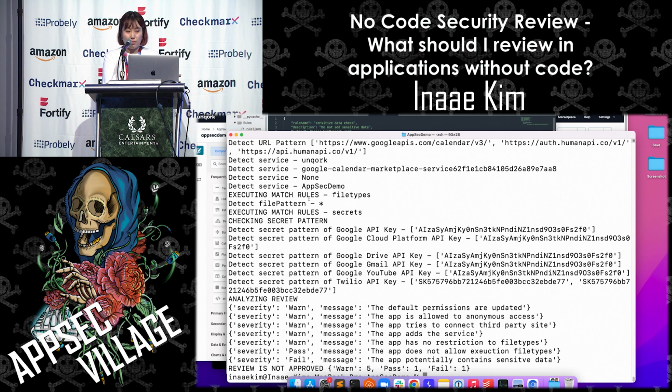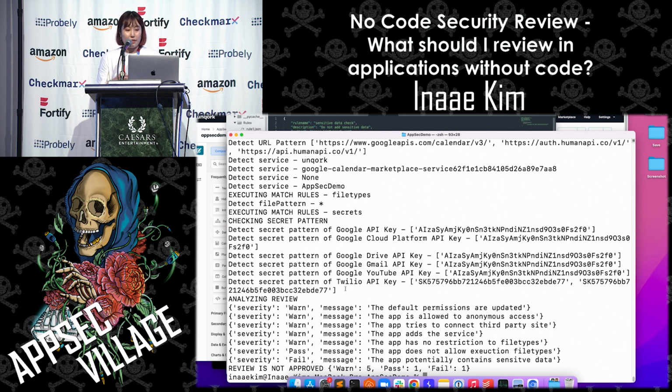Here I set up the no restriction, so it actually detected the no restriction. And it also found the security pattern. Adding the Google API key, it will detect all the Google-related potential API key secret patterns. Also adding the Twilio API, so it also found the Twilio API.